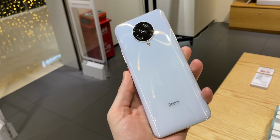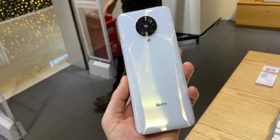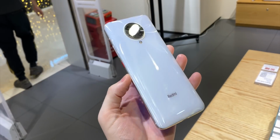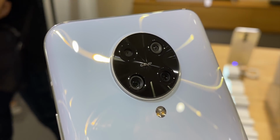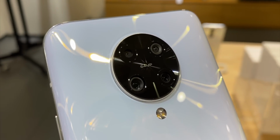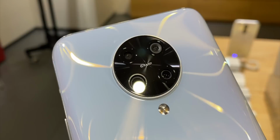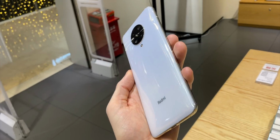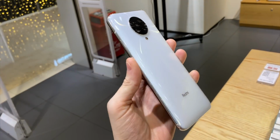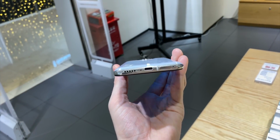Redmi have just launched the cheapest flagship phone in 2020. The cheapest phone that uses this flagship processor, the Snapdragon 865, coming in at 2,999 RMB in China, roughly about $500. However, that cheap version does have some limitations and doesn't have the same hardware as the more expensive versions of the same phone, and definitely doesn't have the same hardware as the Zoom edition.